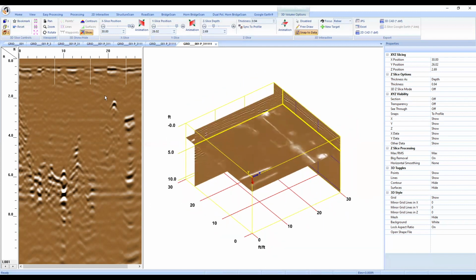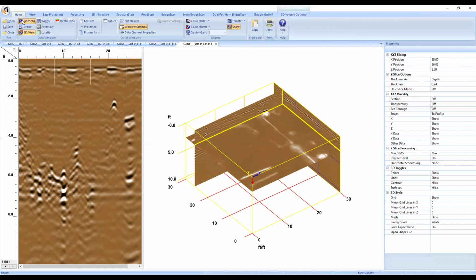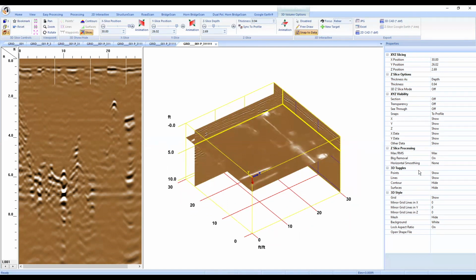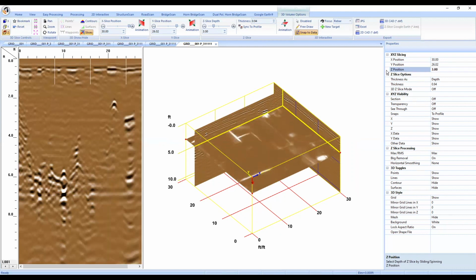Okay. So we've talked about how to adjust our slices. We've talked about how to move the slices around. You can also do a lot of this over here in the Windows settings pane. If you don't have it open, just click on Windows settings. Windows settings, when your 2D data is selected, is very simple. When your 3D data is selected, you have a lot more options. This is also where you can go if you want to just type in a specific Z position. Maybe I want to see everything exactly at 3 feet. I can just type in 3, and that'll snap me right to 3 feet.